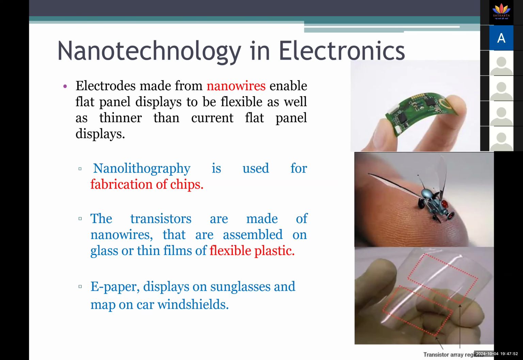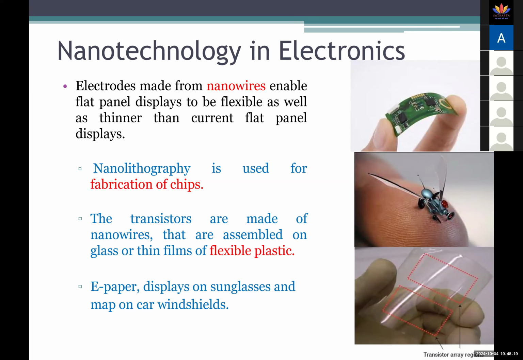And solar cells, you can roll the solar cell and keep it somewhere. The way we use very rigid, very huge solar cells, nowadays it's not required. You can make your shirt on that. You can make a design of a solar cell, so whenever you wear it and go outside, you're also generating electricity. All these things are possible in today's world because of the advancements in material science and engineering. That's because of nanotechnology.